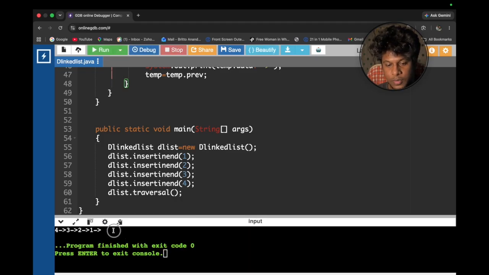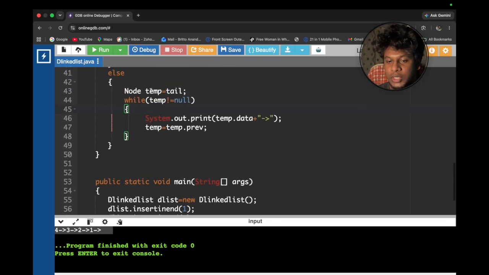See, in the front also I have iterated and printed, and from the back also I have iterated and printed. Here I have changed, instead of head, tail, and from the last one after the other we are printing from the last position. So 4 3 2 1 directly I printed. So the reverse of the linked list also I printed in the doubly linked list. Traversal from the front also I have done. So head and tail, both ways it is working. So we can ensure that both the codes are running successfully.